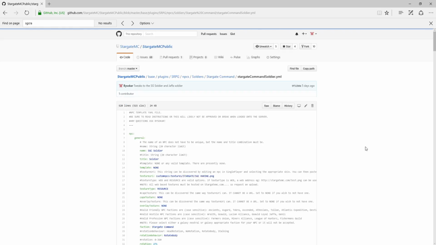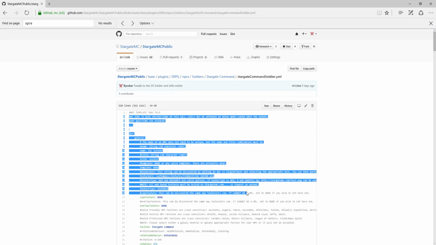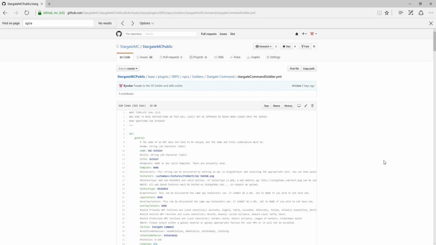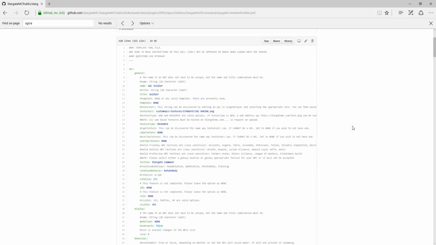Alright, so what I'm going to do is go through each of these config options. It'll allow you to get a bit of an understanding of how to build the NPC, and well, yeah, once you get the hang of that, it's basically a case of committing back a copy of this with your changes.